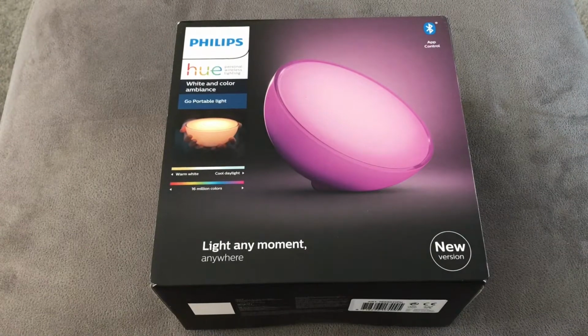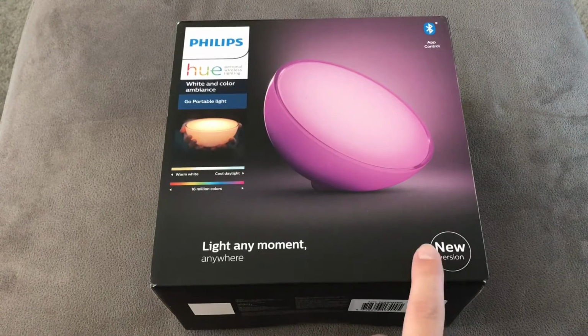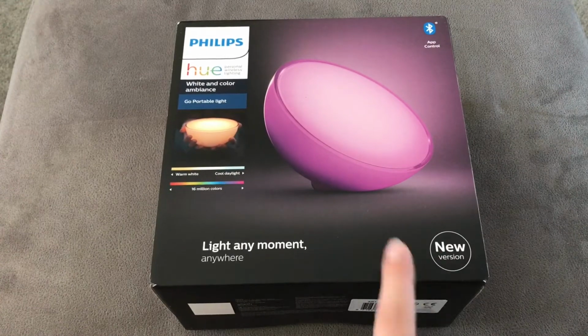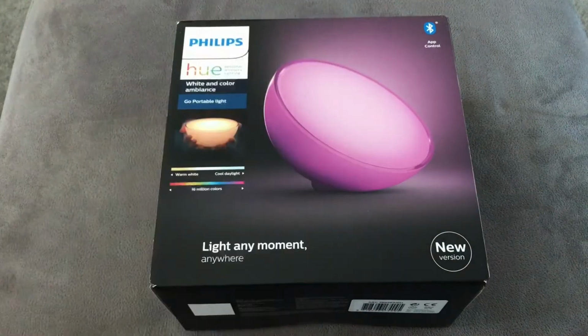So what is the difference between the first gen and the second gen? Well, there are three key differences as far as I can see. Now, to identify between the two from the box alone, you're looking for that new version sticker. Well, it's not even a sticker, it's printed on, but the new version is what you need.